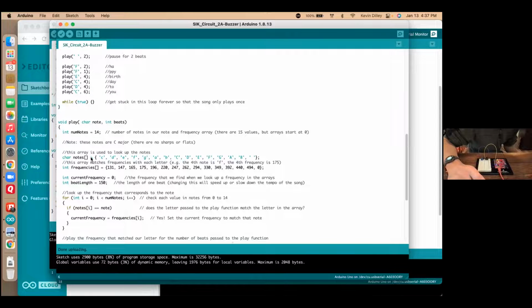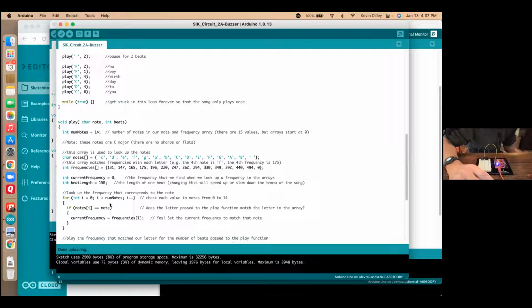Here's the first part of my array, which gives the C, D, E, F, G, A, B, C, and so on. And then the second part of the array gives us the frequency for each of those notes. So these are the frequencies for those different notes. Like C is 131 for the frequency.